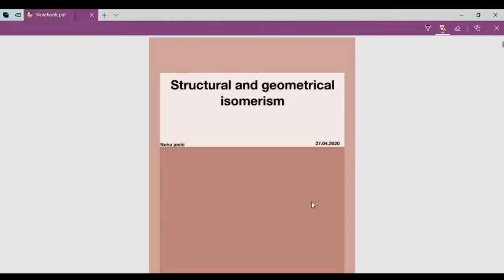Isomerism, if you see, usually comes under multi-correct or integer questions. So we need to be very specific and very clear about the concept and the count of the number of stereoisomers, number of total isomers, and number of specifically mentioned structural isomers asked in the question about a particular formula. For that, let us start our work today and revise what all is there to be covered in isomerism. Today's topic is structural and geometrical isomerism.